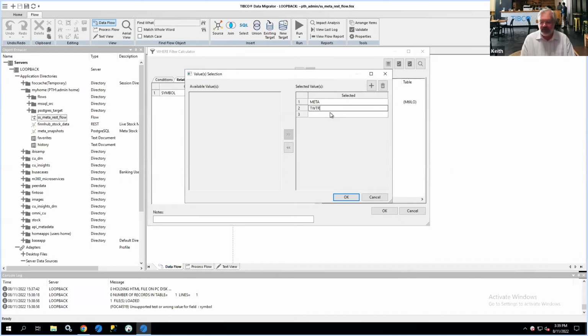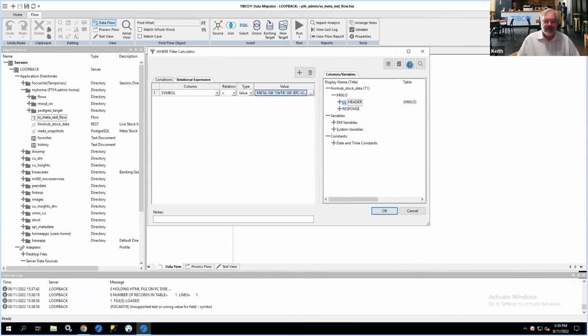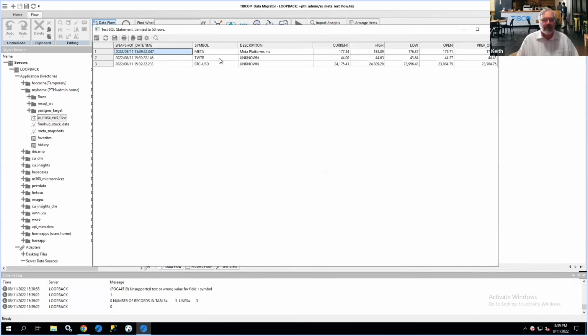Oh, and if Tim doesn't mind, I am just going to check on my Bitcoin investments as well. And I can sample that data. And I now have 3 stock quotes. I've got my Meta stock quote. You can see Twitter is at 44. Meta right now, because I went out over the cloud and got the quote right now, is 177. Bitcoin is at 24, which is a little up from the open this morning. It was down yesterday. So I can harvest any information from this API.